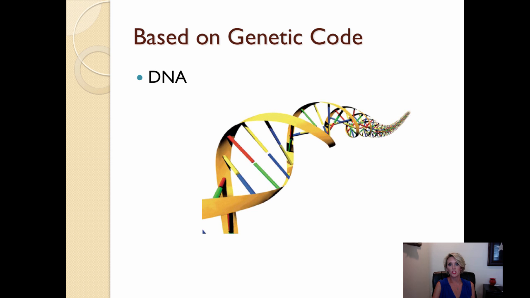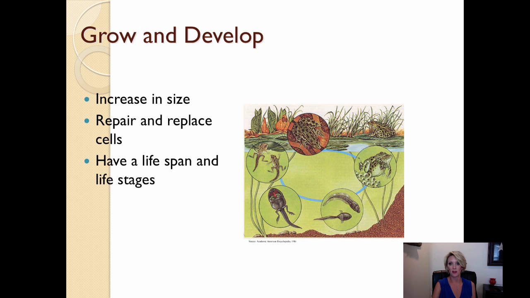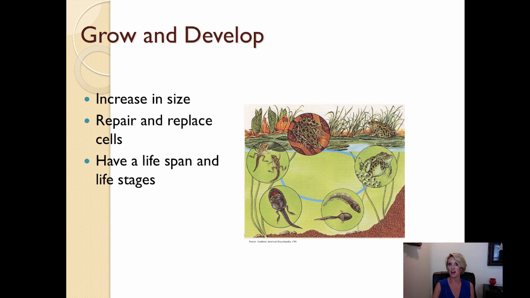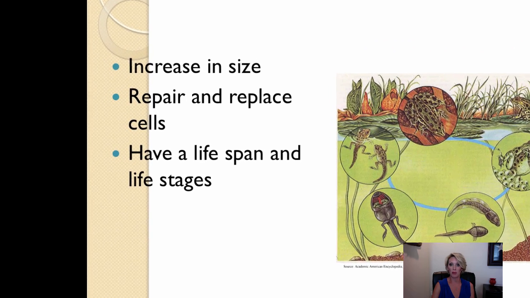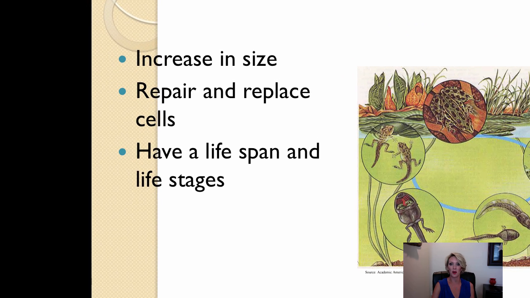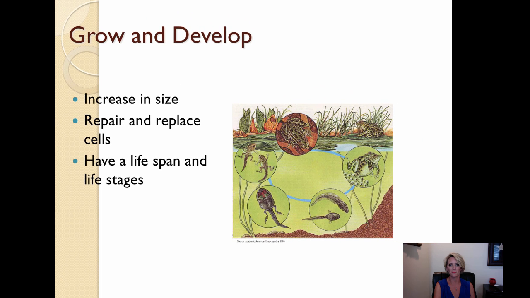Now, all living things are going to grow and develop, and that growing and developing can result in an increase in size of the organism. It can help repair any cells that were lost. And all living things will have this definitive lifespan and life stages as they progress through their life.